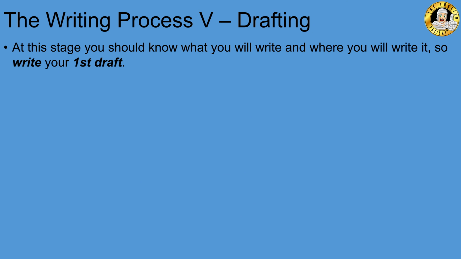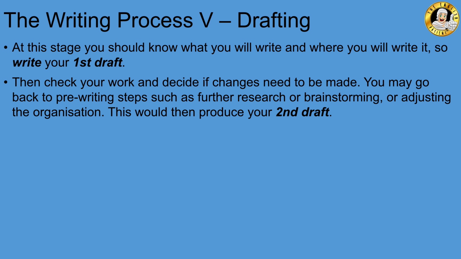You want to then actually check and decide if any changes need to be made. And in this case, once again, you might go back to the pre-writing steps. You might decide that maybe some further research or some further brainstorming is required. You might want to adjust the organization. This then would result in your second draft. You can repeat this process and have a third draft, a fourth draft, however many you need, until you are satisfied, until you are happy with what you have produced.